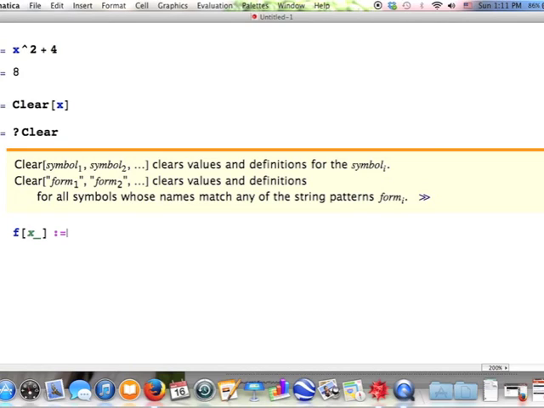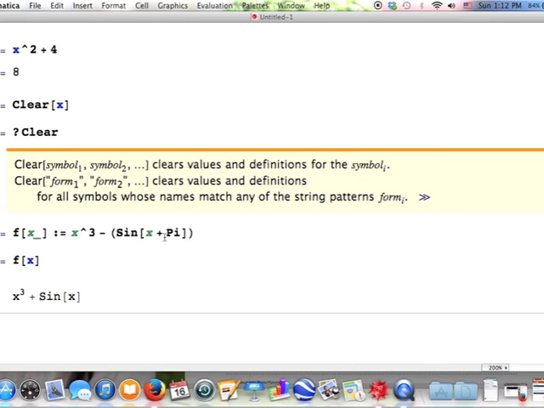So from here, if I want to declare f of x to just be x cubed minus sine of x plus pi, like that. Now as you can see, f of x is now in black. So now if I ever type f of x, it will give me this function. It did simplify it.